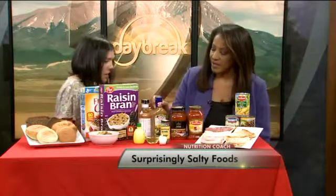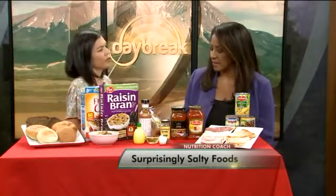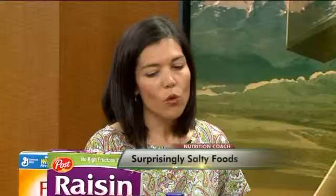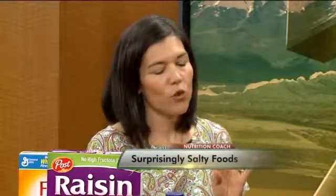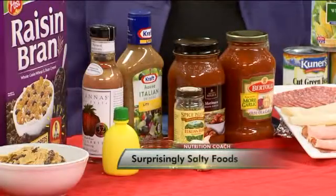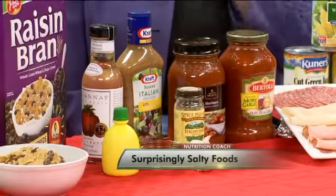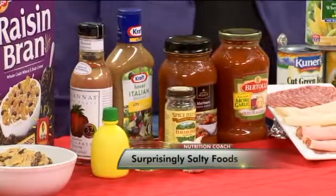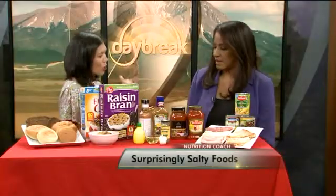Yes, read the label. Now, I know that these salad dressings a lot of the time, even if they say light, like this one says light, they could have salt? Yeah, so with salad dressings, I think the issue is the serving size because if you're saying, okay, per 2 tablespoons, this is 300 milligrams of sodium, that's if you're using just 2 tablespoons. So compare and choose the dressings that are lower in sodium.